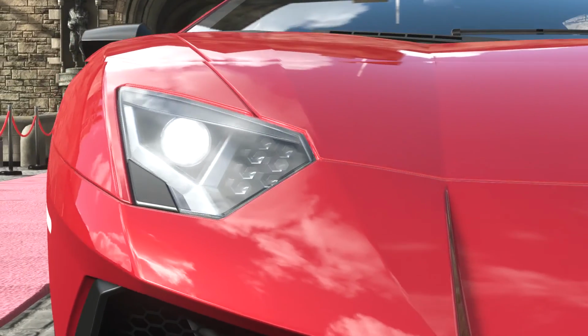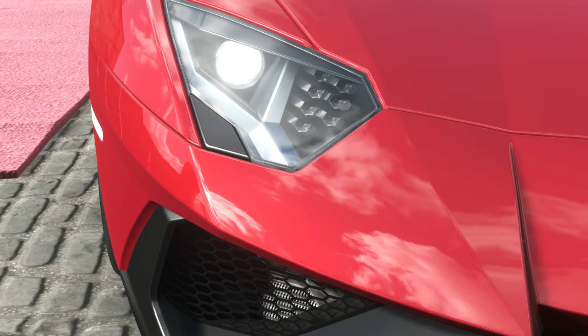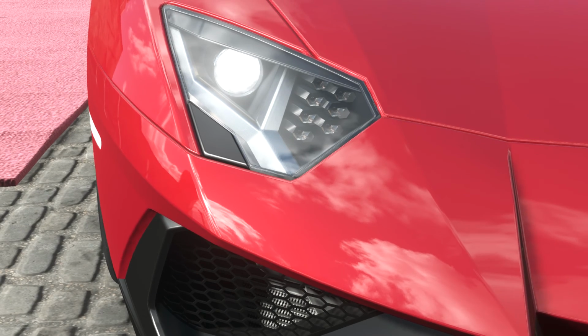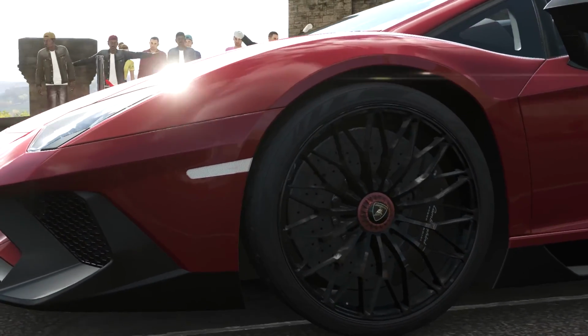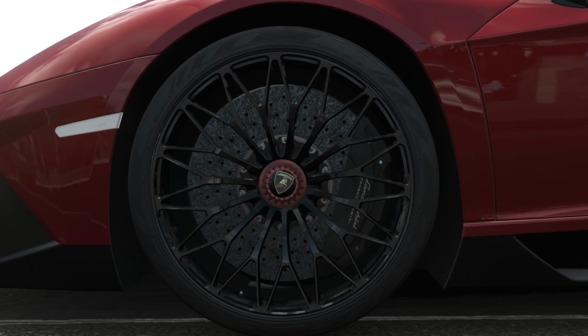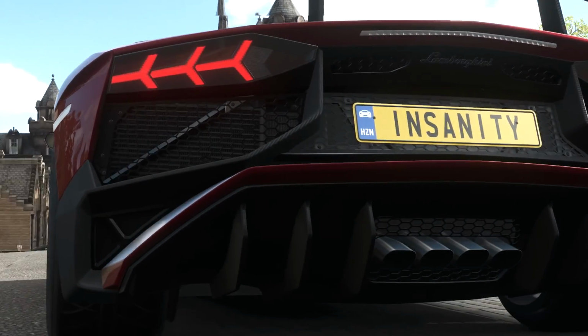It looks great. Now let's move on to the headlights. As you can see in the headlights, it has that Y shape like I was talking about before with the floor mat. Then it has that main headlight right in the middle of it. Then it has these little 7 small headlights to the right of it. I think those are probably your high beams because those are not turned on right now, but they look really cool inside the Lamborghini's eyes. You can also notice on the wheels that the rims are also Y-shaped all around. Like I said, Lamborghini loves its Y-shaped everything because they're also on the brake lights on the back.